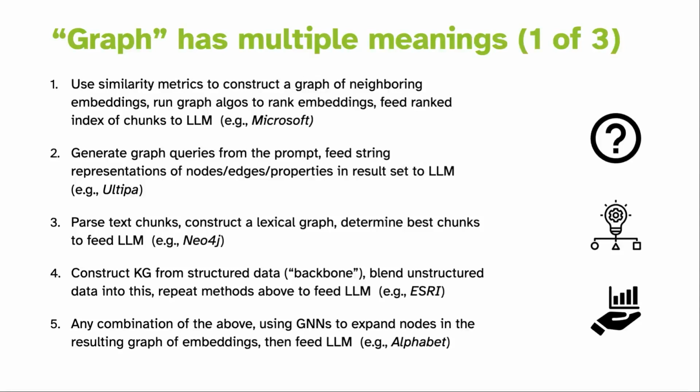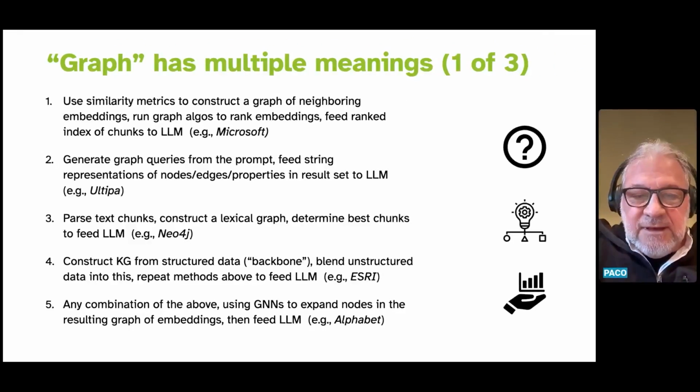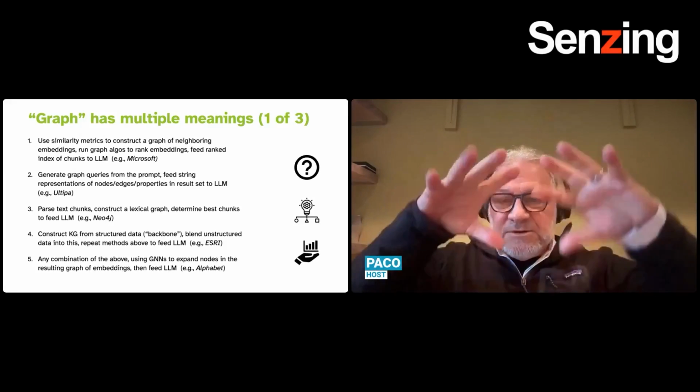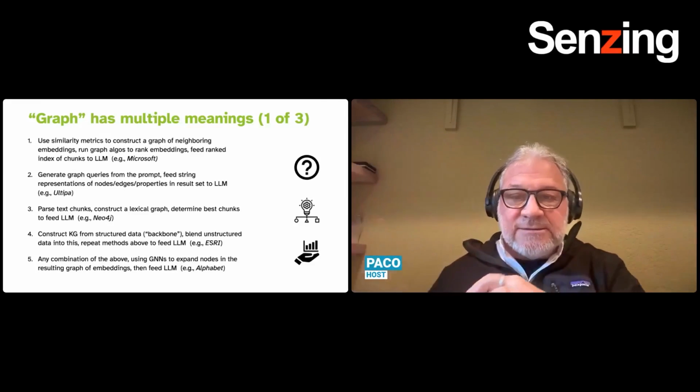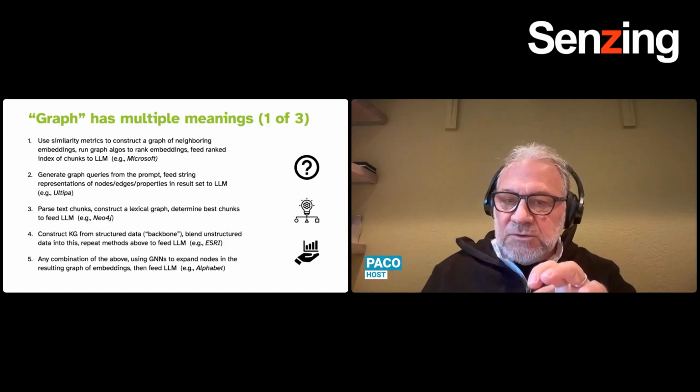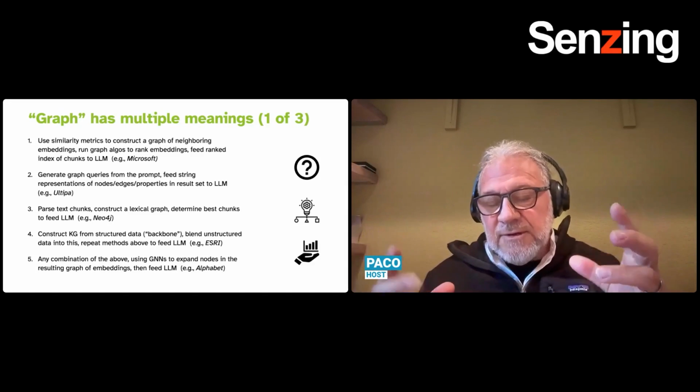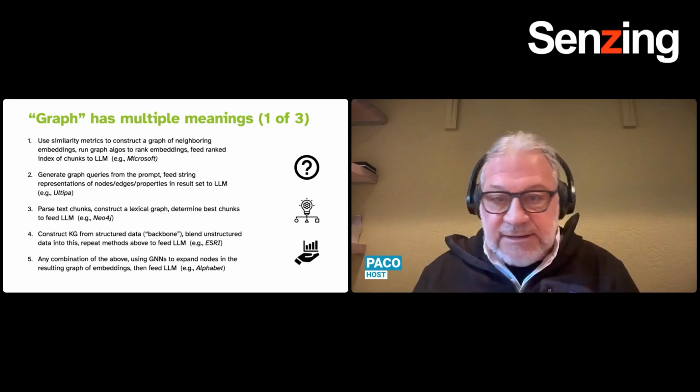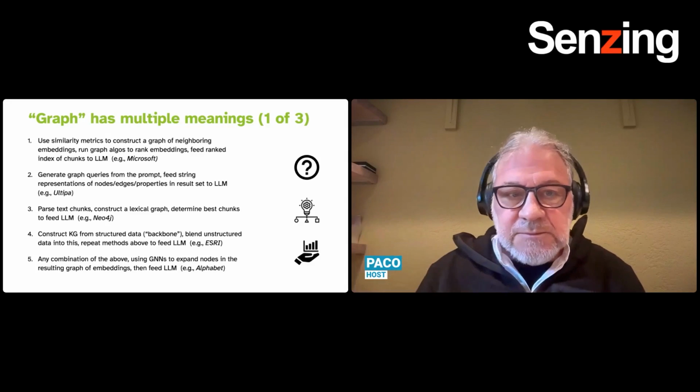On the one hand, you can talk about graph being, okay, I've got a bunch of text chunks. I've got embeddings for them. I can look at the neighbors for each text chunk and see the distances. So if I have a bunch of different text chunks and they're in a vector space, I can look at their neighbors and find out how far away they are. And I can start to use those relations to build out a graph. And this is something you can do with pretty much any embedding model. We'll show some examples of this later on.